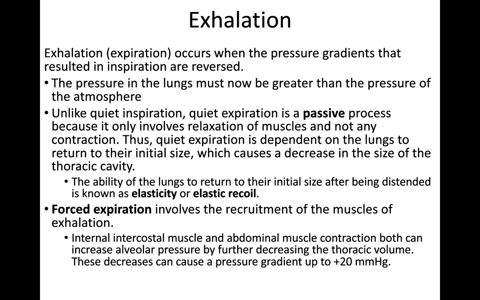Okay. Now, speaking of huffing and puffing and blowing out, that's what forced expiration is. Okay. Taking a deep breath in, forced inspiration, blowing that air back out is forced expiration. That involves recruitment of the muscles of exhalation. Okay. That includes your internal intercostal muscles. So your externals help with breathing in, internals help breathing out, as well as your abdominal muscles. And they can increase pressure tremendously and establish a pressure gradient up to 20 millimeters of mercury that forces the air out pretty darn quick and pretty significantly. Does that all make sense?